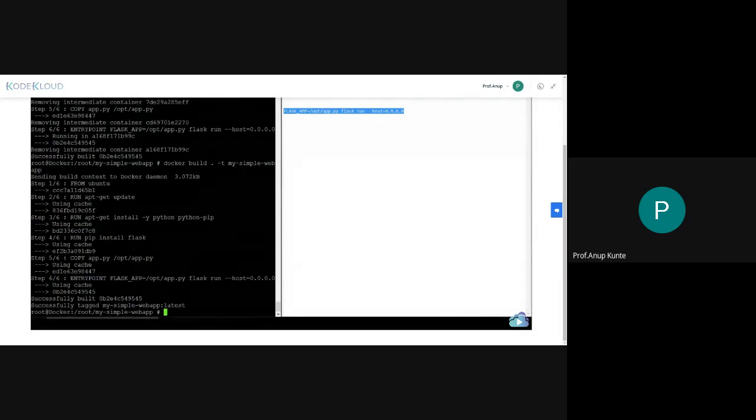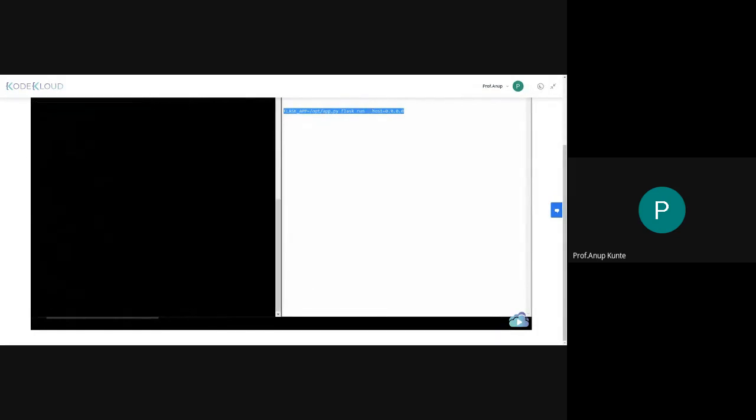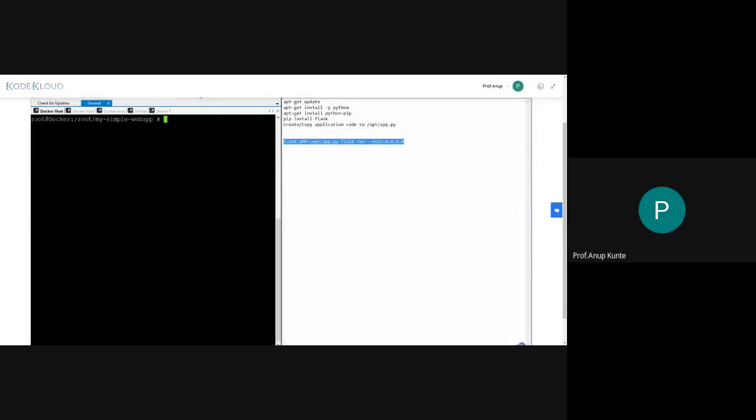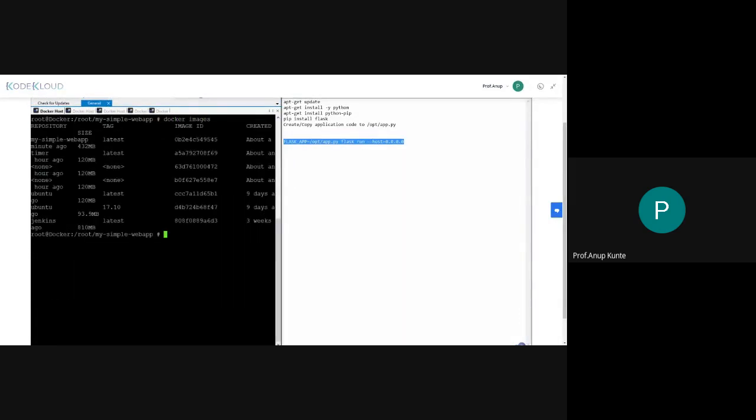As we discussed in the lecture, whenever Docker builds an image, it builds and caches each layer. So all the layers are cached, and even if I rebuild the image without any changes, it's just going to build real quick, and it's not actually going to go through the whole build process. So now I have my new image. If I just clear my screen and run docker images, I can see my new image right here.